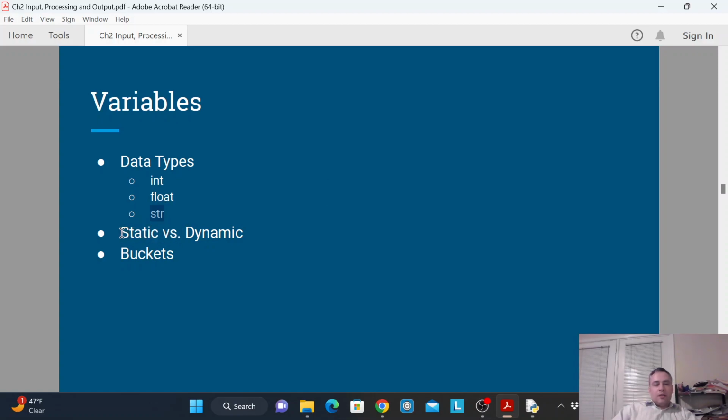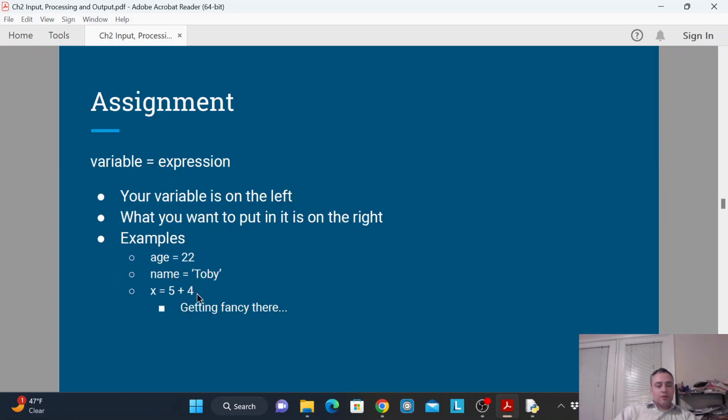Now, data types can be static, that is when the memory is allocated at the time when they are initialized, or dynamic, where the memory is allocated as needed. Dynamic is slower, but it is more flexible, because sometimes you want to store an entire list of things in one data structure, like one variable, and sometimes you don't, in which case you want to use static. And let's keep the buckets.